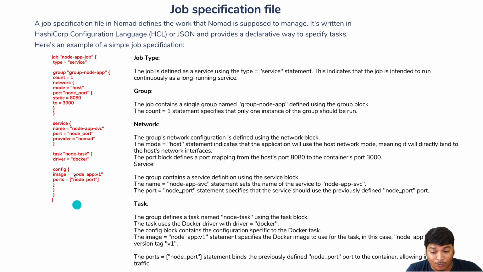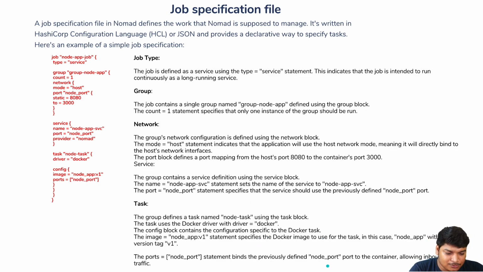And then there are the ports. Now again, ports you have already defined in the network as a node port, right? So you'll be using that name node port, like ports is equal to node port. So use the node port available configuration that you are instructing this. Okay, with this, let me quickly run again this job specification file, explaining what you're doing and what you can see there, and then I will show the documentation, how you can find documentation. Let's just do that first.